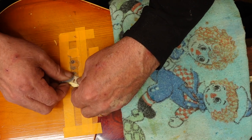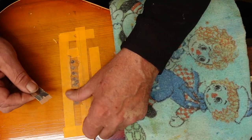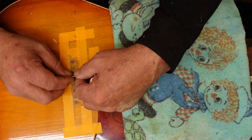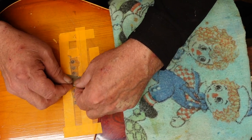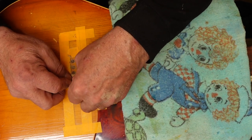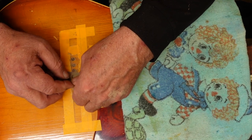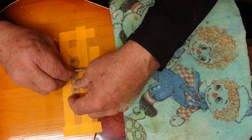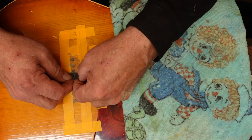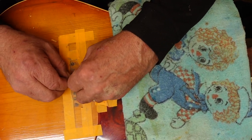Again, this is tedious work. And I can see that I'm getting really close because this tape now on the razor is fraying the edge of the binding tape on top of the guitar. I get a couple of slivers here and there doing it this way, but I'm just rocking back and forth, which is cutting the fibers. You're coming at this from the end grain. Remember what you're working on. Don't start pressing so hard you go through the top of the guitar.